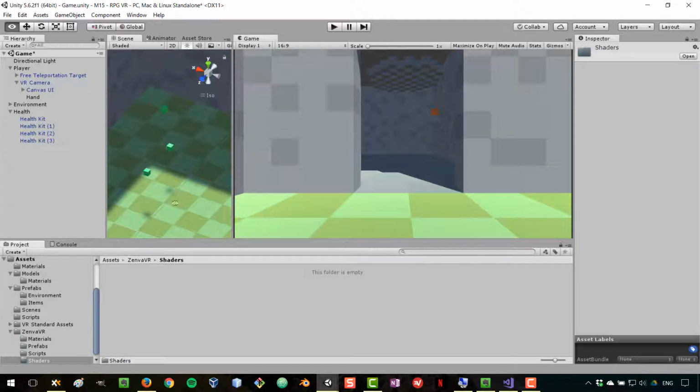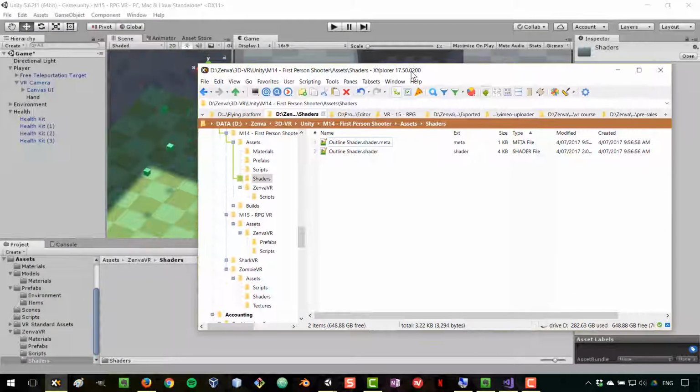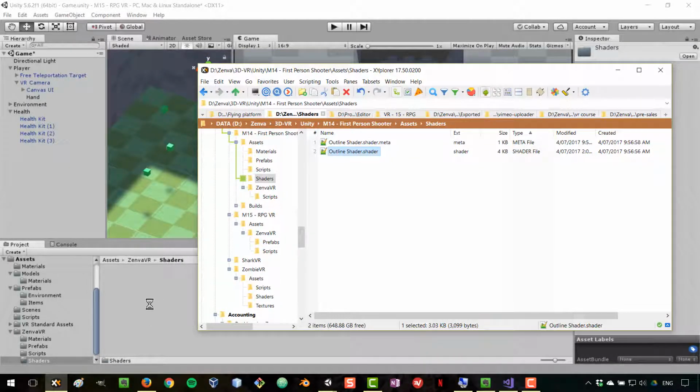So I'm going to create that folder there, and the shader itself is this outline shader. So I'm going to bring that in.